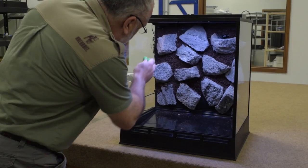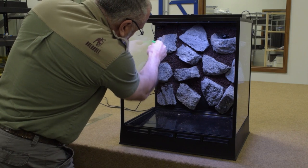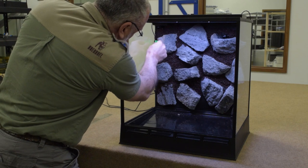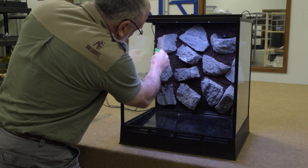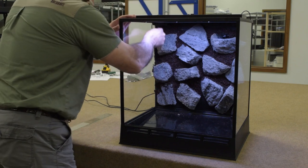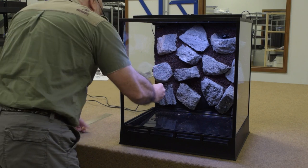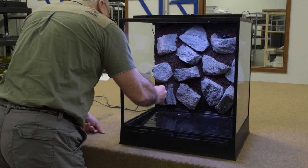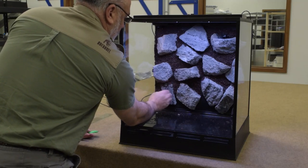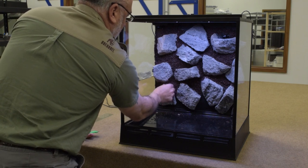Now we're just gonna clean these out. We're gonna use a razor just to clean up the silicone, as you probably have done before. Just clip off, clean off all the extra material that may have touched the glass that you don't want to see. Peel the extra silicone off of the rocks. If you've got any on the rocks, it'll just peel off. Just rub it and it'll come loose.